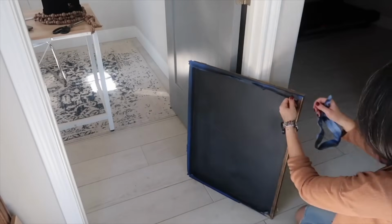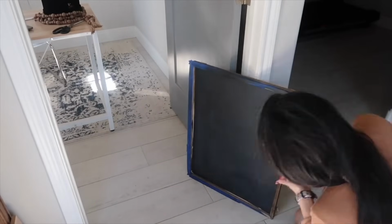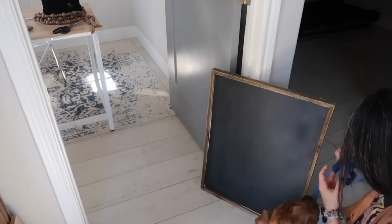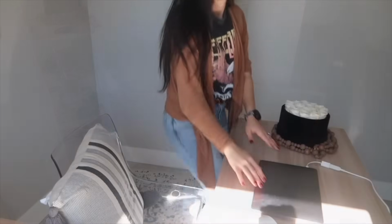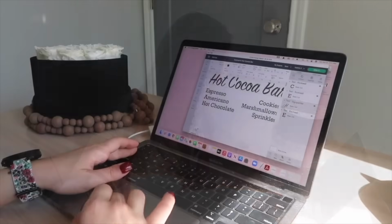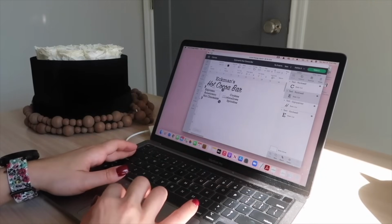The next project I'm going to be working on is this sign that I spray painted, and I'm removing all the tape. This sign was something I imagined from day one since I started working on this hot cocoa bar, and the perfect way to do it was with my Cricut Explore 3.